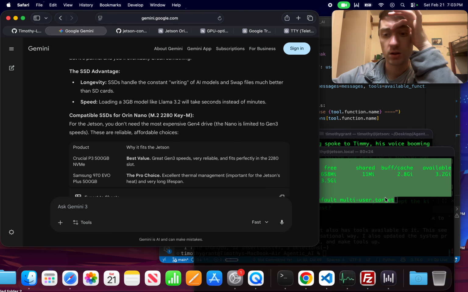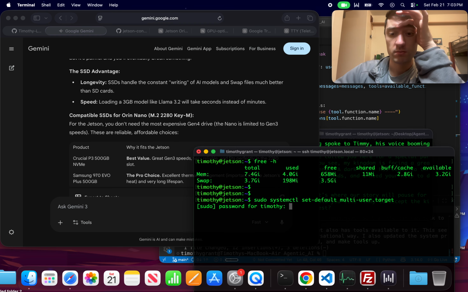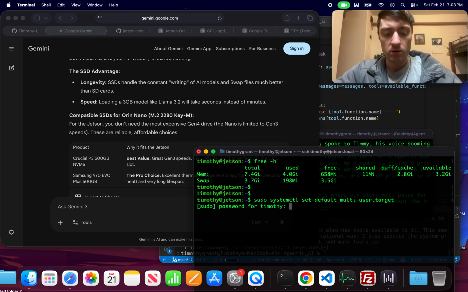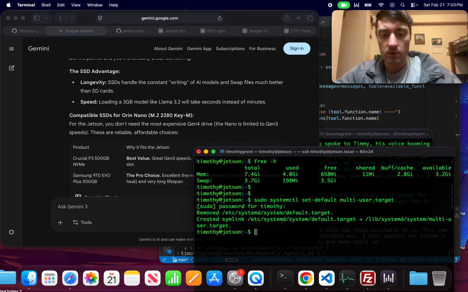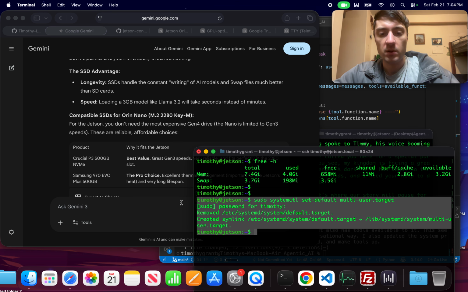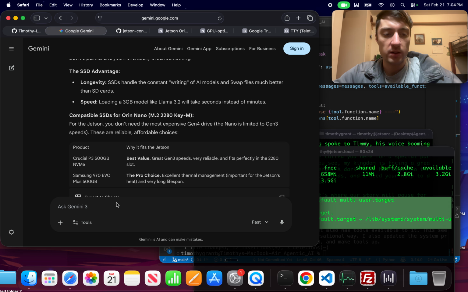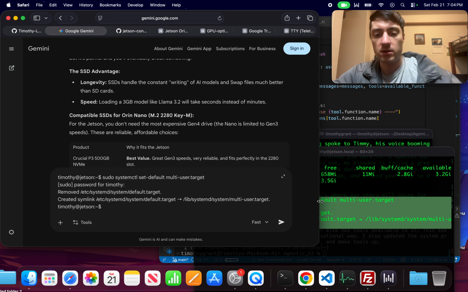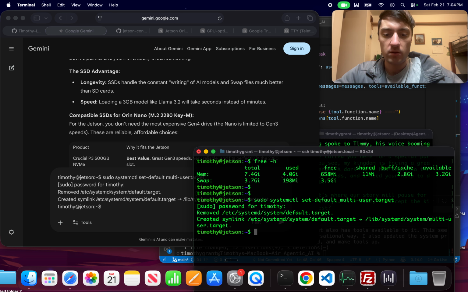Okay, let's do it. Jetson. Okay. Removed. Okay. Just gonna copy this, and in case anything goes wrong, now sudo reboot.